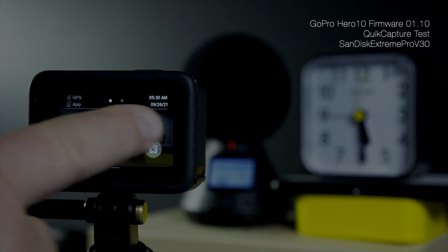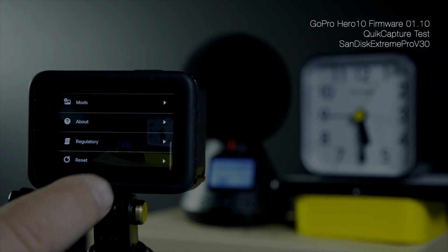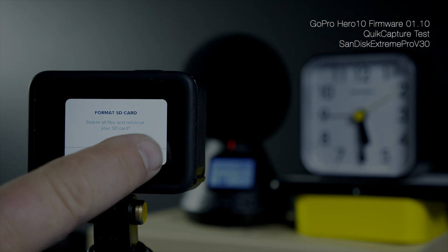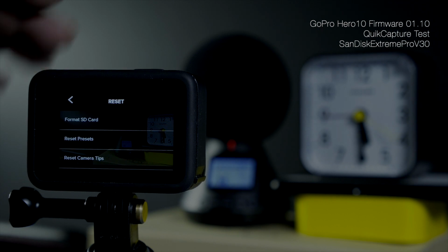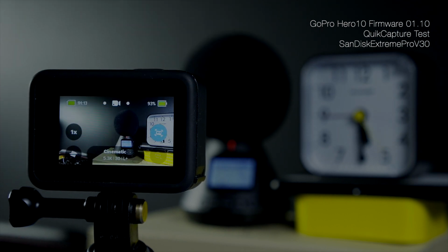It's pretty easy. You swipe a few times, push a few buttons, go to Reset, Format SD card, Format. Once the card is formatted, to get quickly out of this menu, you just push the mode button on the side. Then you get to the main menu.